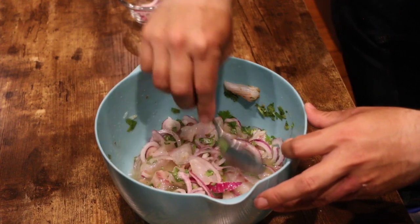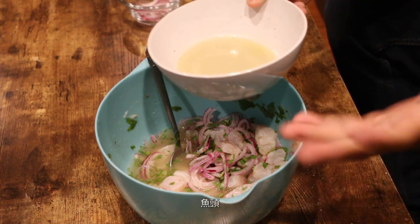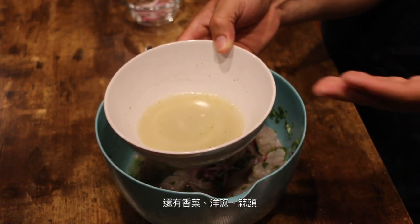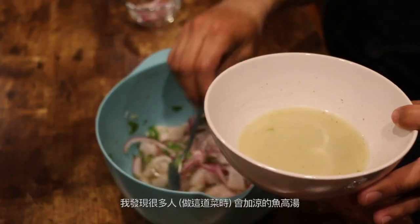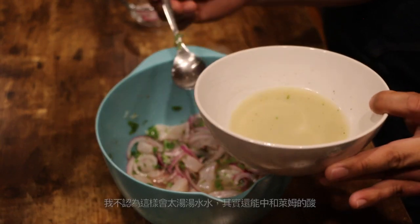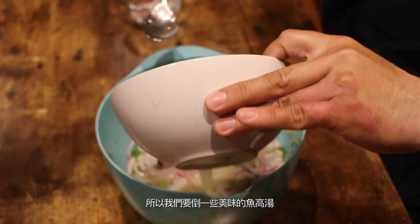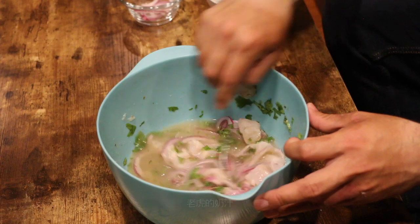Do you smell everything? As I was making the ceviche, Joe was actually boiling the fish that we had — the fish head, the ribs, the collar — and threw a little bit of cilantro. He made a little bit of fish stock, the soup of the fish, with cilantro, onions, some garlic, kind of mashed it up. He drained it out so there's no bones. A lot of people will actually put some cold fish stock into the ceviche — it neutralizes the lime, because if you don't do that it's going to be too limey. We're going to put some of this delicious fish stock. In Spanish, this mix here is called leche de tigre — tiger's milk.